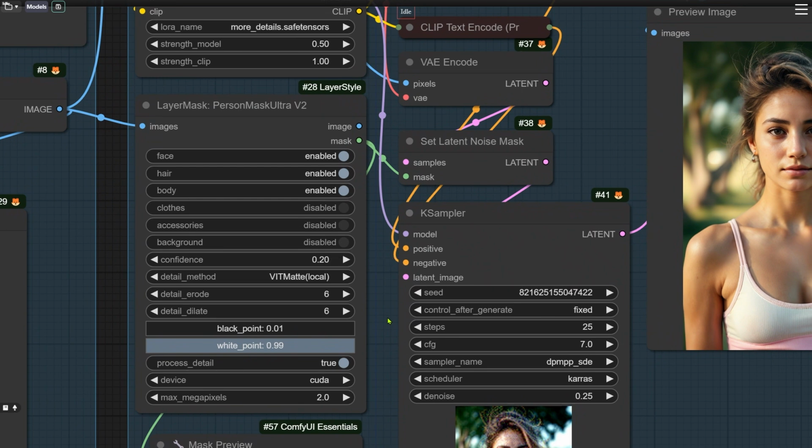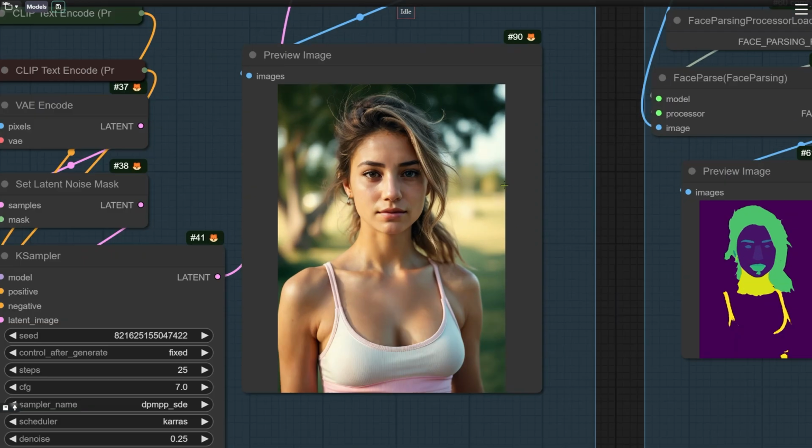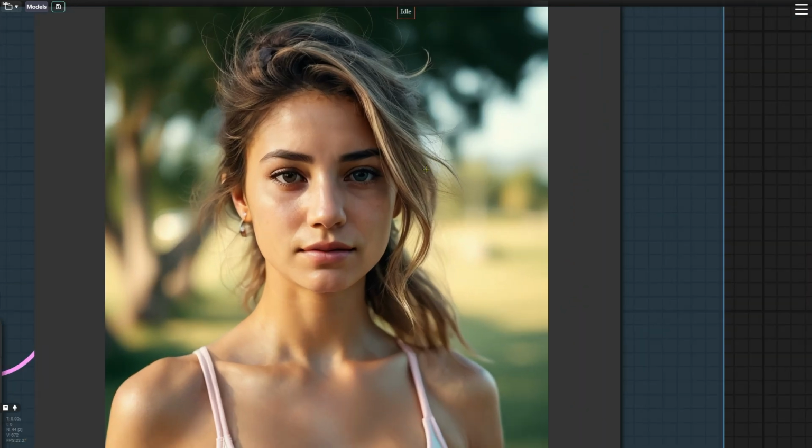Typically, we create masks for the face, body skin, and hair. If you are working on a headshot, you can turn off the body option. There are also switches below that let you mask clothing, accessories, or the background. But generally, we don't need to enhance those details since Flux already does a good job with them. The other parameters can be left at their defaults. To the right, you'll find some nodes for image-to-image repainting. With the second group of nodes, the hair, face, and body details are enriched.